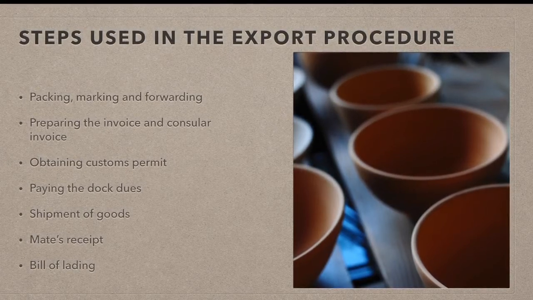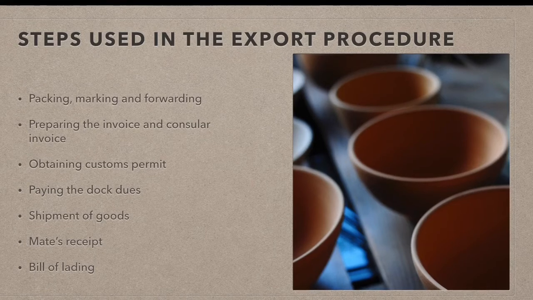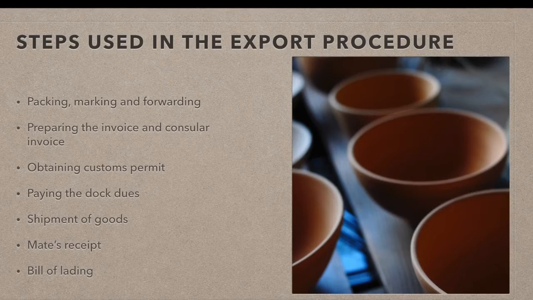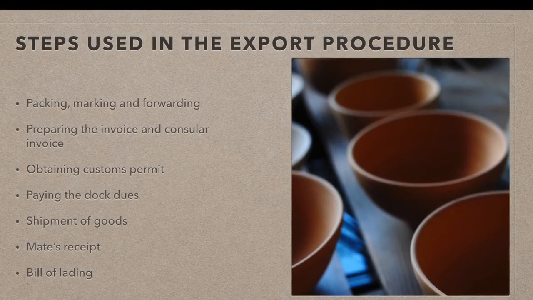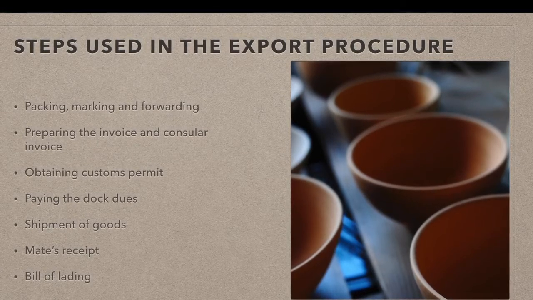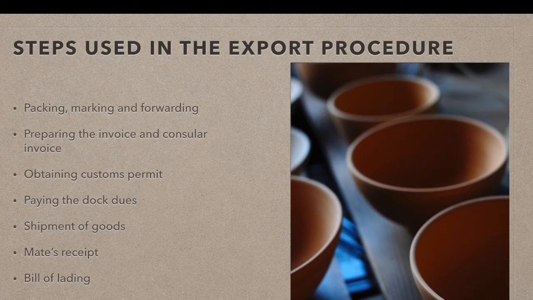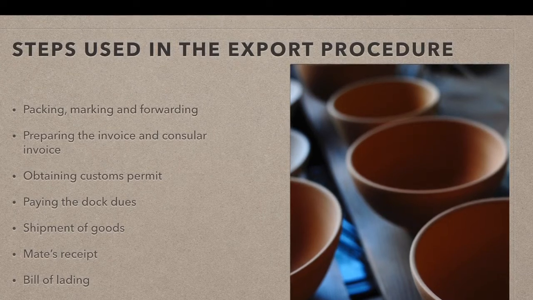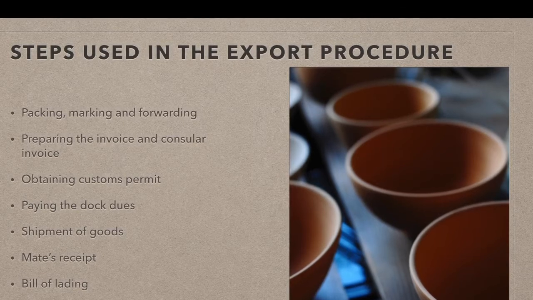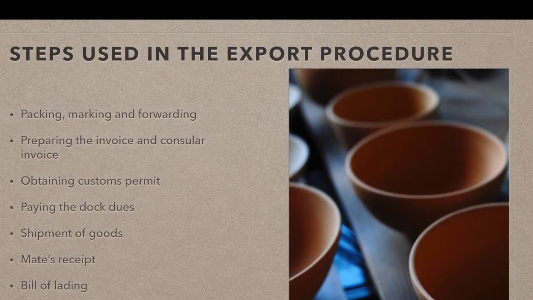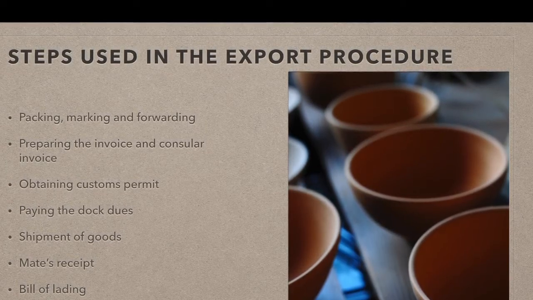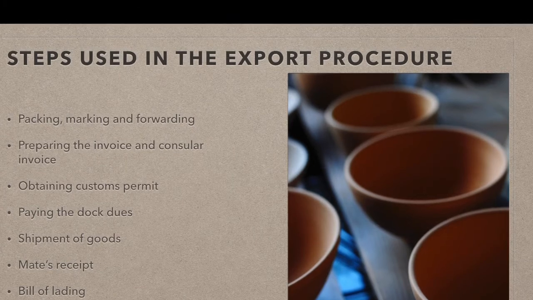On payment of these duties, the custom authorities return 2 copies, the first copy and the third copy of the shipping bill along with the license and GR forms to the exporter. The second copy of the shipping bill is left in the customs office. A custom export pass is issued in favor of the exporter after going through all custom formalities to the satisfaction of the customs house. The next step is to pay dock duties.